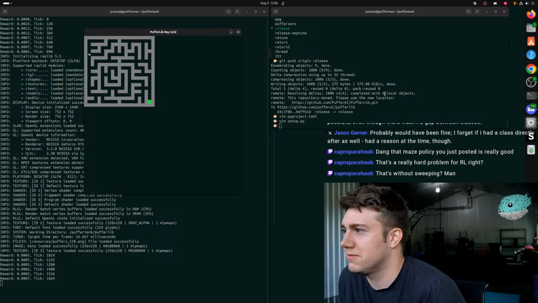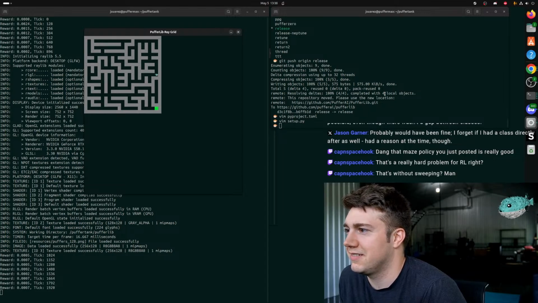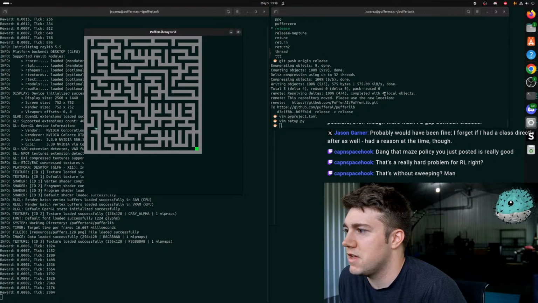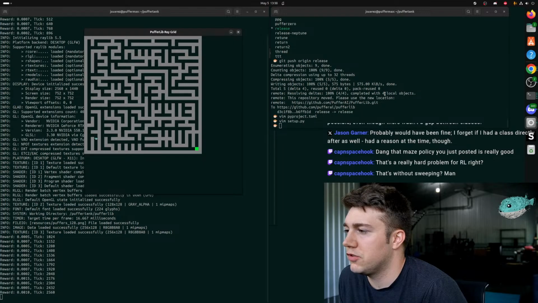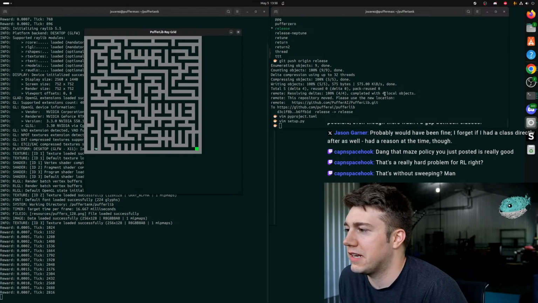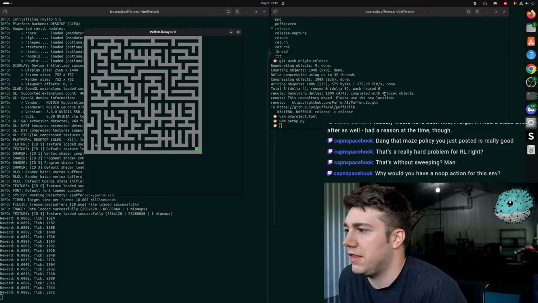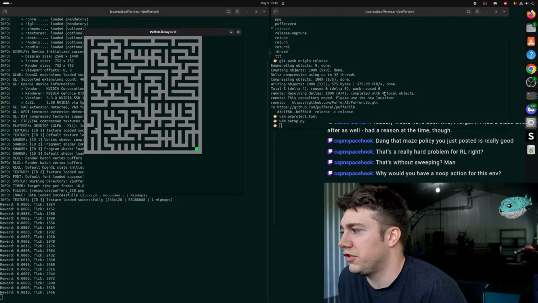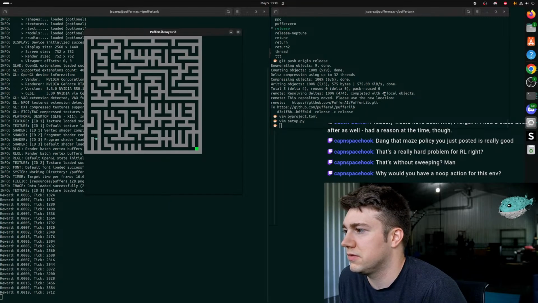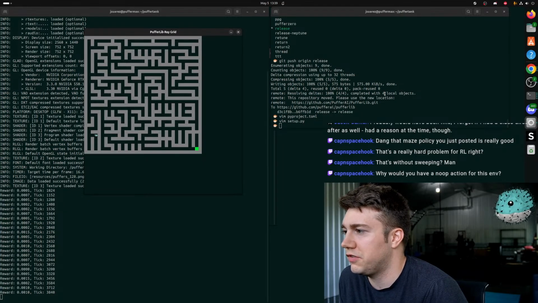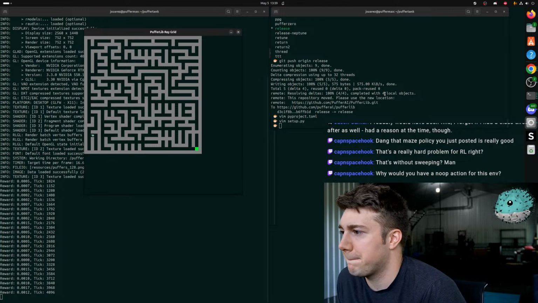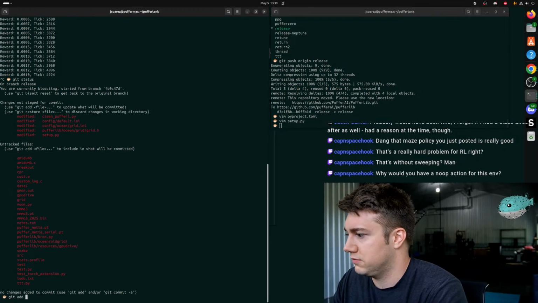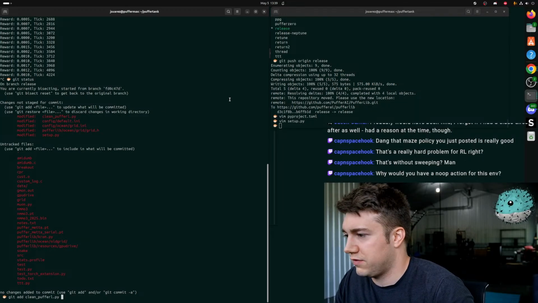Why did the puffer stop? I guess it just gave up. Yeah, so this one is not quite as good, I think. But these are much bigger mazes. It's not quite getting the level of backtracking it needs. This will be a good challenge. Why would you have a no-op action for this env? I want to do more than just mazes with this. This policy trained up to 48 by 48 is not as good, but it should be better if we sweep it. So I think what we'll do... I should just post that as well.